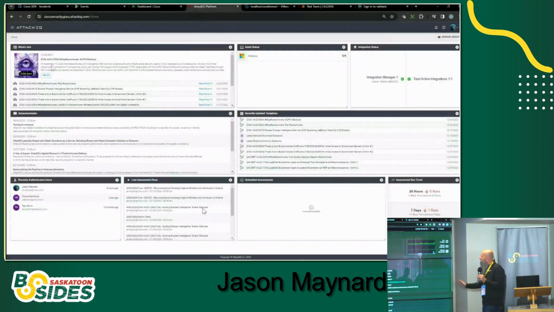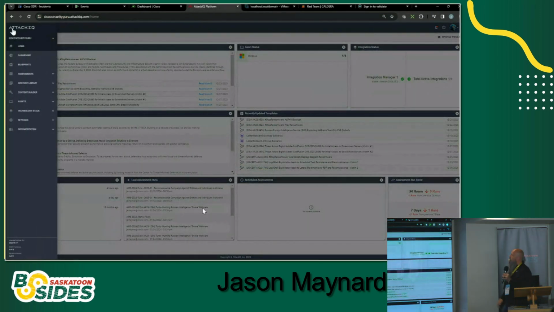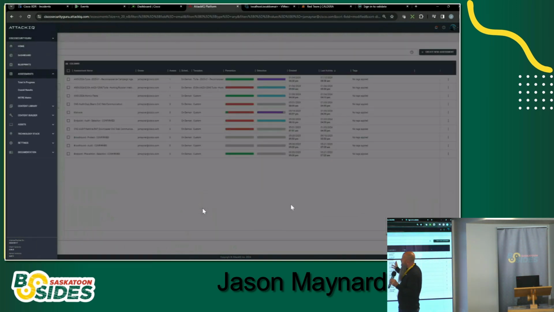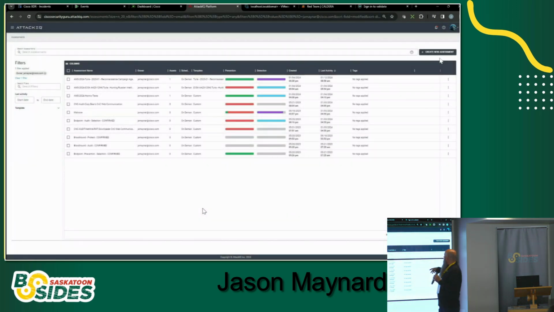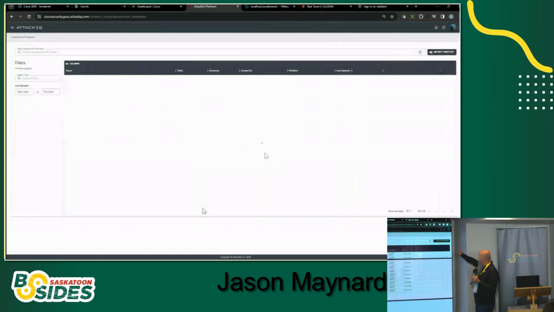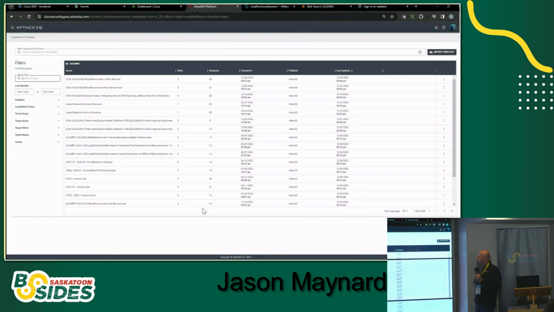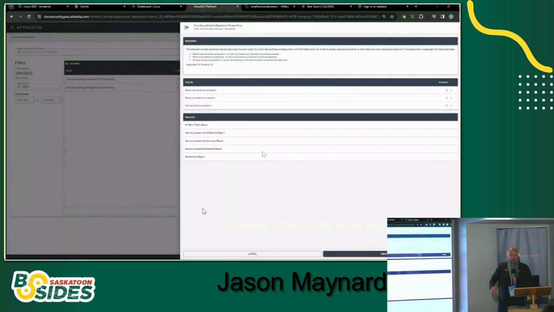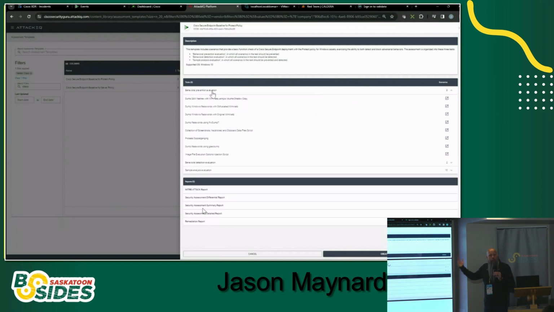Again, use anything that you have available to you. I go into Attack IQ, and this is a SaaS-based service as well. I have to come in and create a new assessment, and you can build your own here. You fully customize everything in here, which is really, really cool. And I grab that baseline test for protect policy against Cisco Secure Endpoint. Like CrowdStrike would most likely be in here, and other tools, right? Not just Cisco. And here's the test, right?